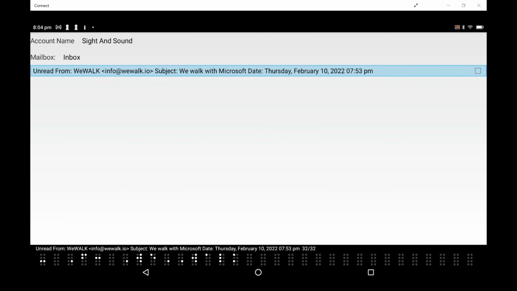I'm going to set up another email account in just a moment. And then we'll come back to the inbox and we'll show you how we will navigate around the email messages and folders. Now, before we set up a new email account, and the email account I'm going to set up is a Microsoft Office 365 or Microsoft Exchange account, as the BrailleSense calls it. But before we do that, I just want to talk a little bit about Gmail, because there are some specific things to note if you have Gmail access, and most people do.